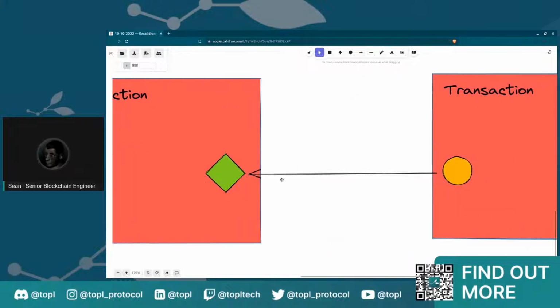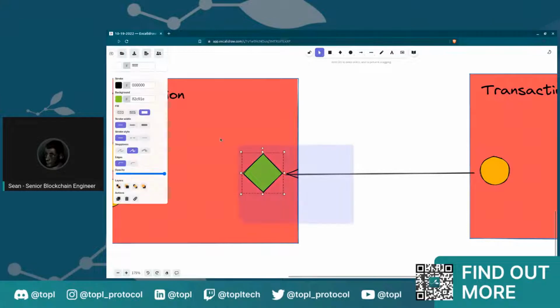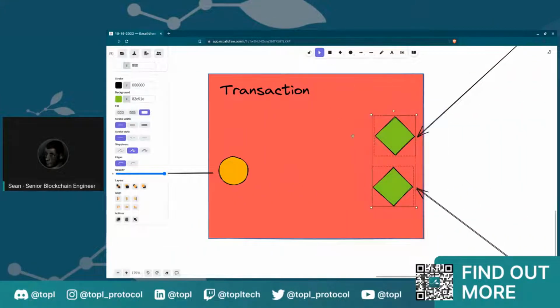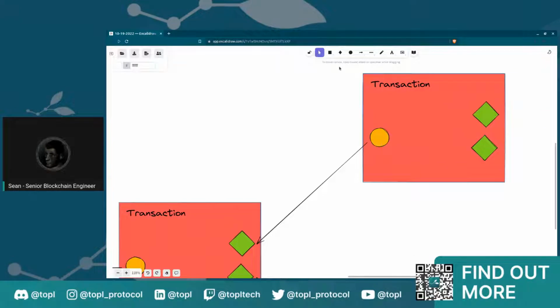And then a new transaction came in where it consumes this single output of the previous transaction, and then it creates two new outputs. Then from there, we have a transaction up here that consumed one of those outputs from the previous transaction and created two new ones.